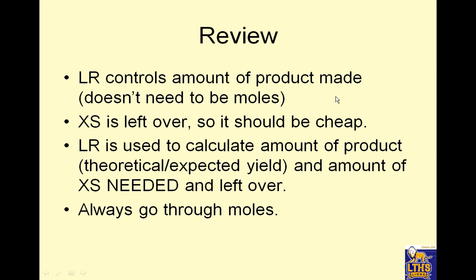All right, to review, it was a long time ago, about 8 minutes ago. What is the limiting reactant? It controls the amount of products, and it doesn't need to be in moles, so it might be given in grams. You got to figure it out. The excess reactant is the leftover, so we want it to be cheap because that's what chemists want. Limiting reactant calculates amount of product to get theoretical expected yield, and it is used to tell us how much excess is needed, so we can figure out how much excess is left over. Always go through moles, moles, moles.